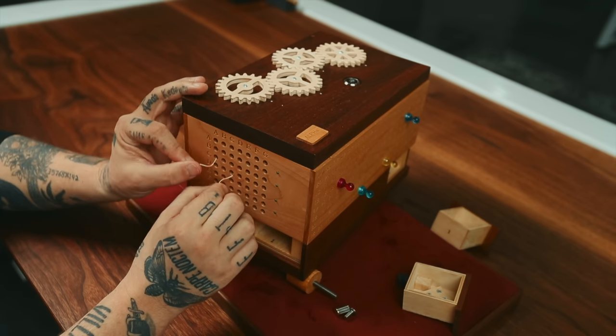Wow, the reset on this is quite easy, which is always so much fun. It makes you wanna let your friends play with the puzzles, because when the puzzles are too complicated to put back, you're racking your brain too much, then you really just don't wanna take them out of their initial state. This one, however, totally fine, because I'm very confident that I could solve it pretty quickly at this point. You got little magnets attached here. Boom, look at that. How satisfying is that? Imagine if every screw did that.